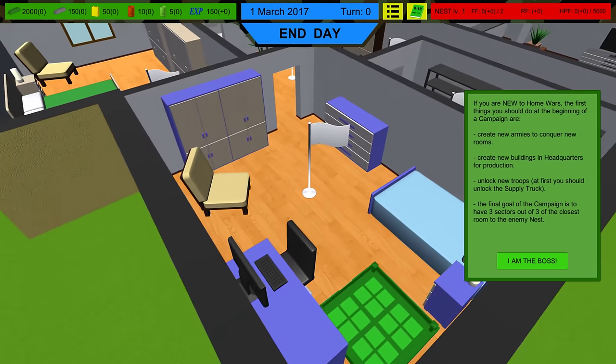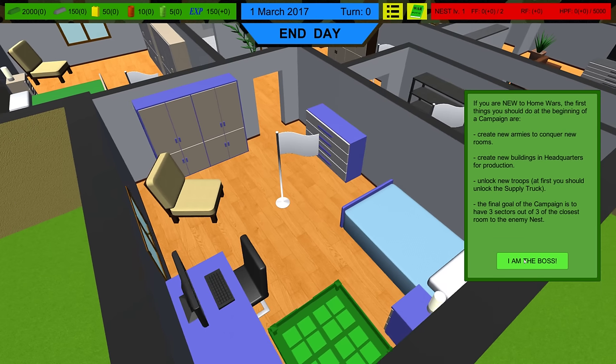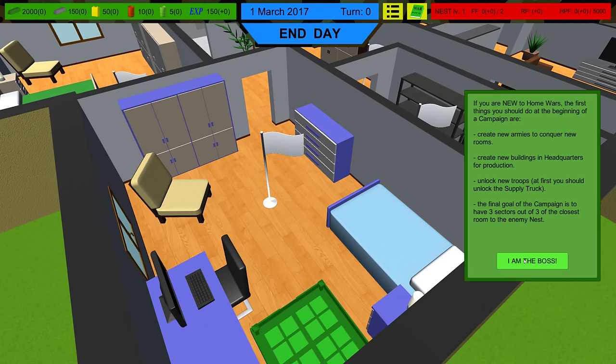If you are new to Home Wars, the first things you should do at the beginning of the campaign are create new armies to conquer new rooms, create new buildings in headquarters production, and unlock new troops. At first you should unlock the supply truck. The final goal of the campaign is to have 3 sectors out of the 3 closest rooms in the enemy.